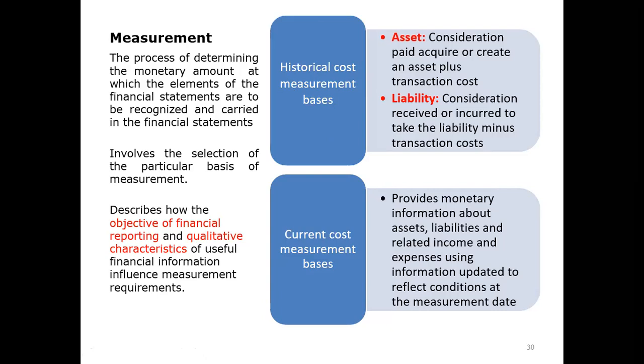But nowadays, we are moving away from historical cost to a new measurement, and we call it the current cost. And in fact, we are talking about three types of current cost. Later we'll be discussing them in detail, especially when it comes to fair value. Under the current cost, one of the most interesting measurement bases that we discuss is fair value. We have a dedicated lecture for that, in which I'll be extensively discussing fair value. So that is the current cost.